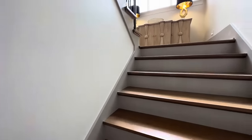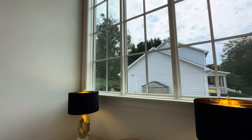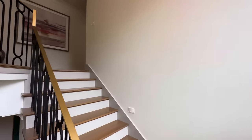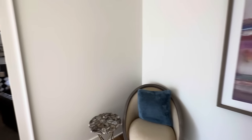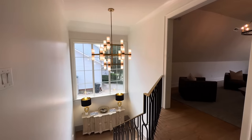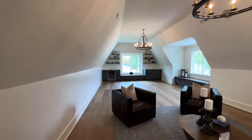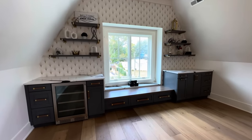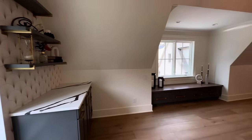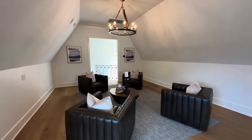Now it's time to ascend to the second floor. You have these massive windows kind of wrapping around, and there's a chandelier up here. Right off of the top of the staircase — this sits over the top of the garage — there's a huge bonus room, kind of like a game room. Looks like they've got it set up kind of like a little dry bar. Plenty of space — what would you do with this?